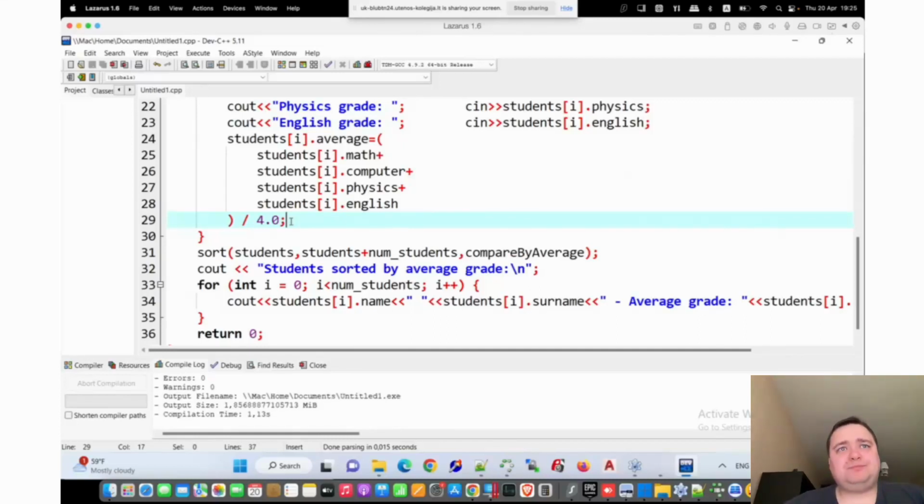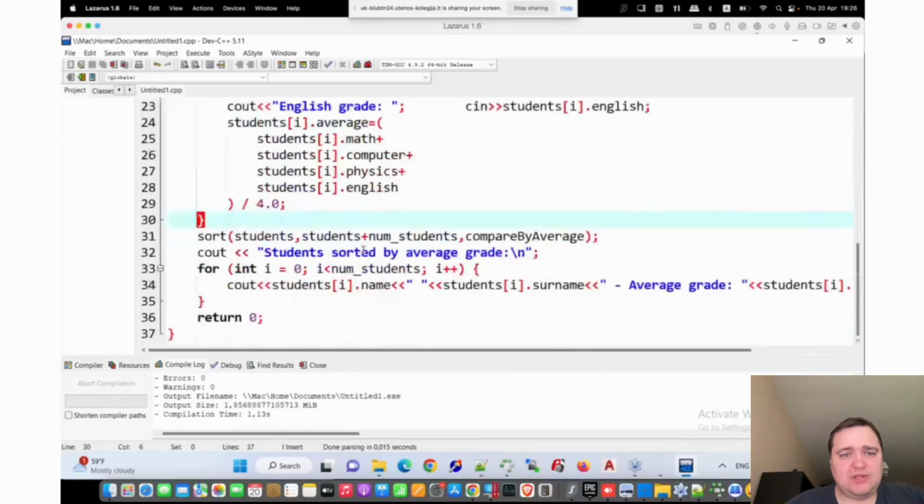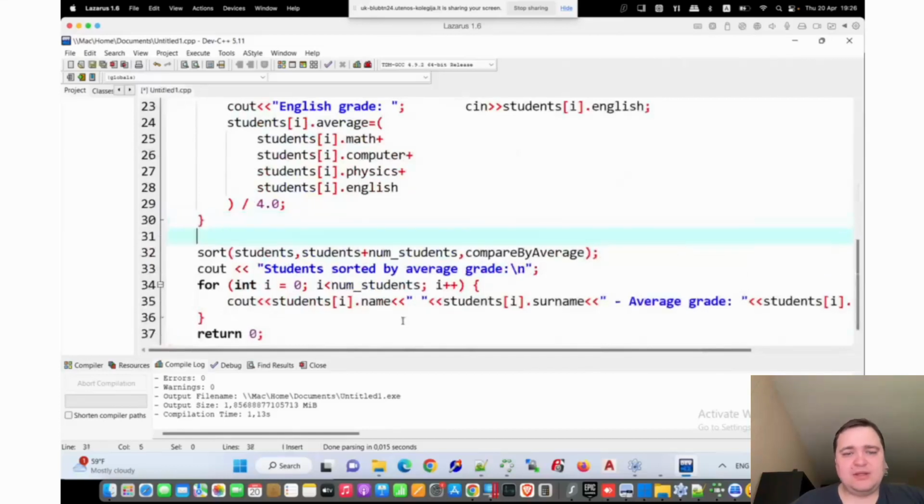So what are we doing afterwards? Afterwards, when all this information is being placed, then we need to somehow exchange, well, literally sort the array.